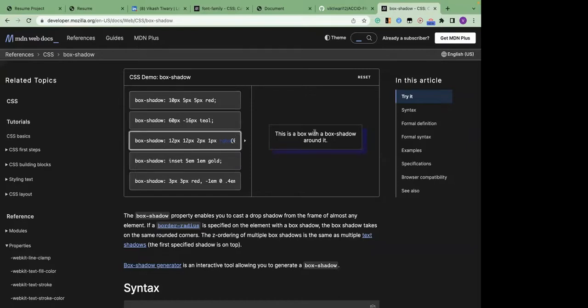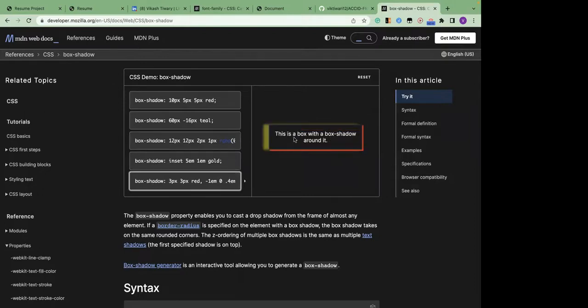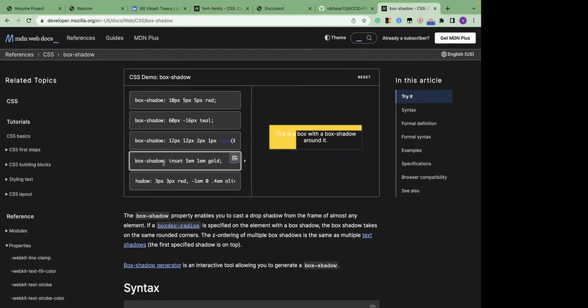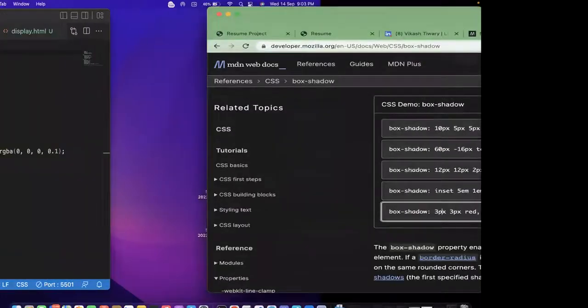In case you want to use an inset, there is like 3 pixel left, this is the left top, then it is right, red, then minus em and all those. So yeah, this is a little bit about the box part.